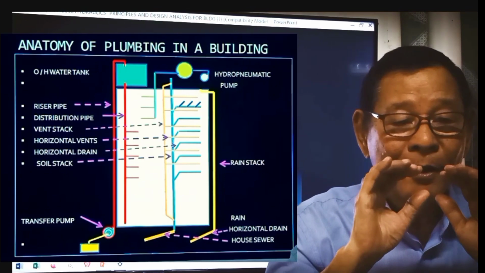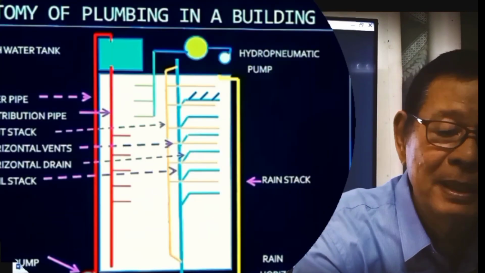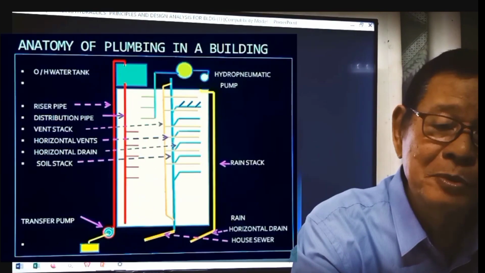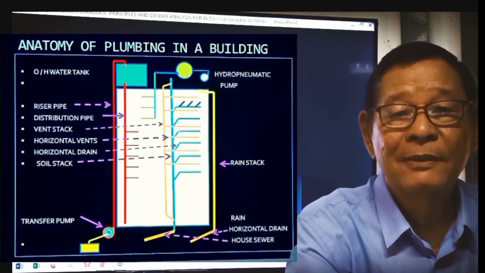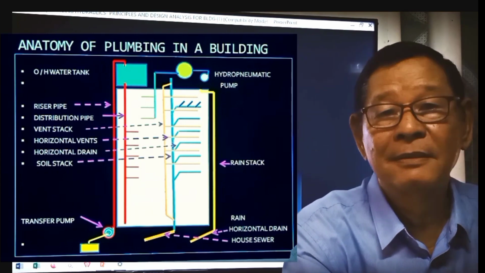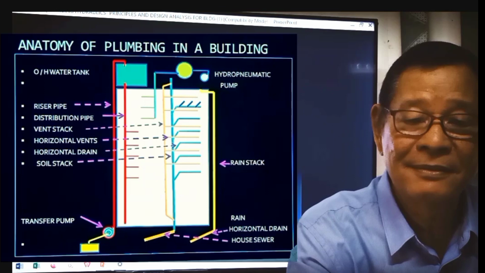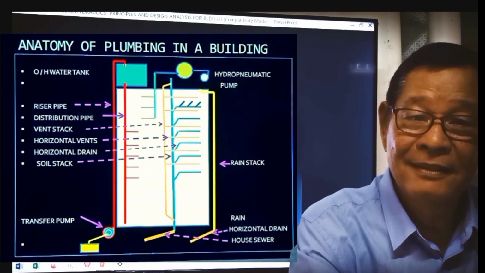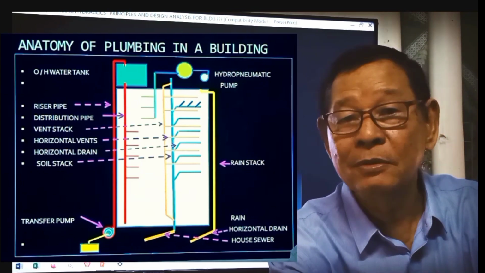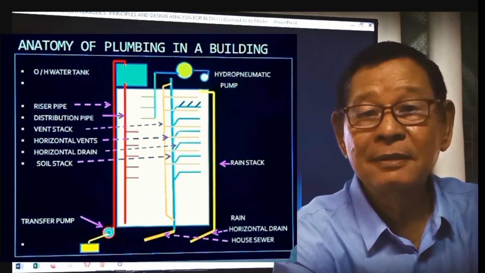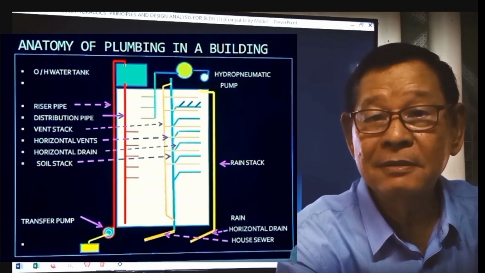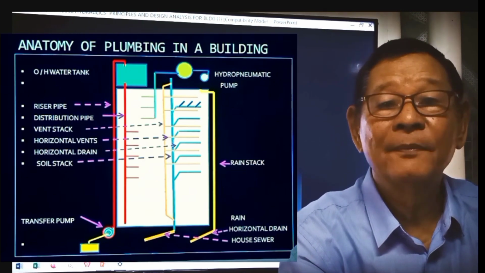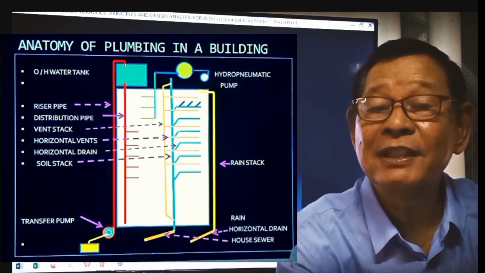Okay. We will talk about the hydro-pneumatic system also. We will design the hydro-pneumatic system. We will specify the pump that is being designed through hydraulics. We will specify loading, the same as what structural engineers do. They have the wind load, they have the dead load, they have the live load. The same also, we have loading in the plumbing system. And our loading is expressed in fixture units.